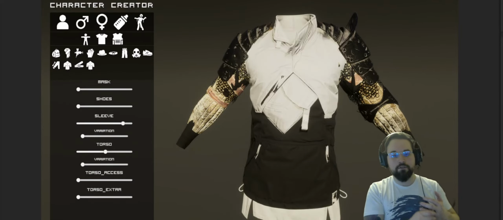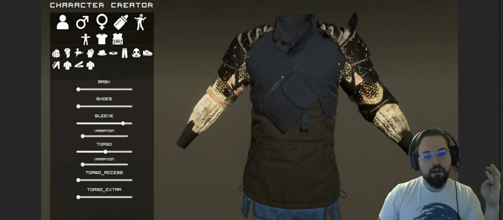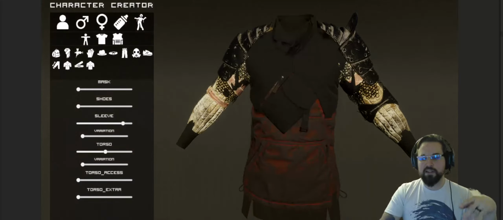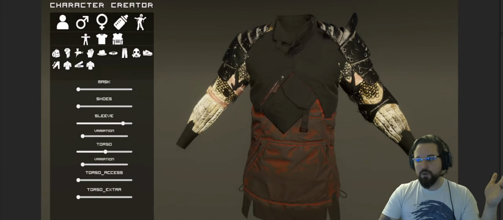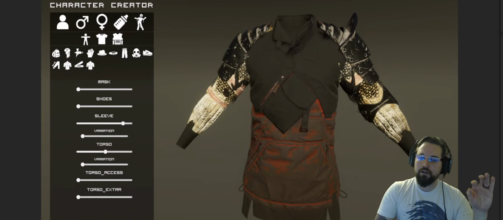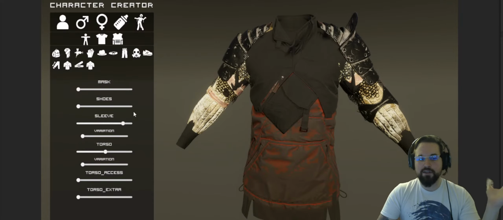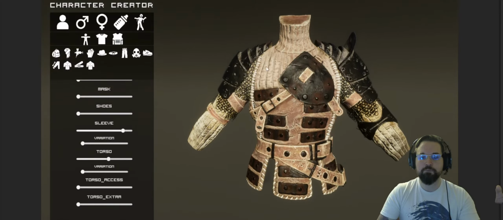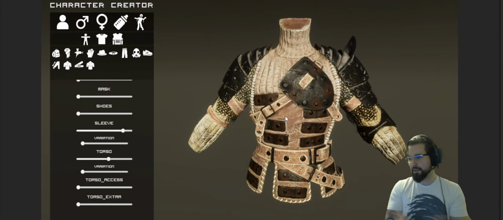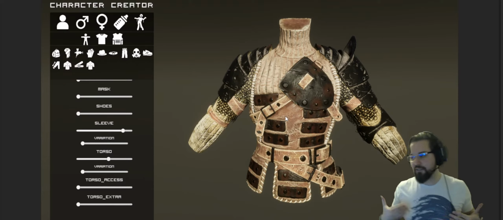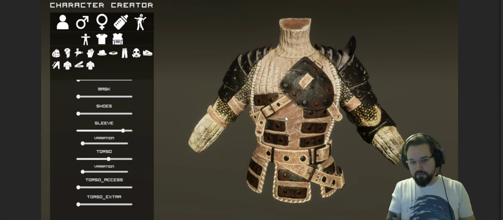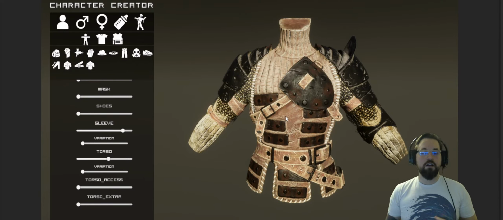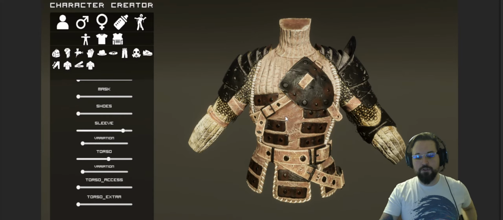So for doing it for the player, no. And that's what I was going to mention a second ago: when it comes to what can be written for the player, every single one of these could be written into the game. So if I wanted to write this as a piece of armor that made you heavy, but defended you against biters, chainmail, you could easily do that using a similar approach.